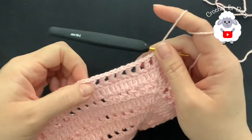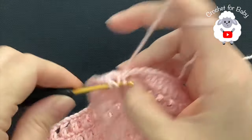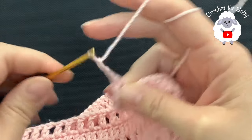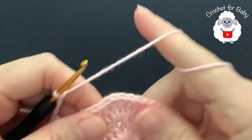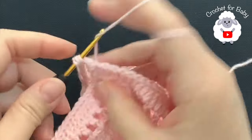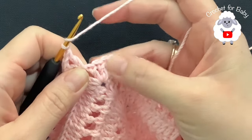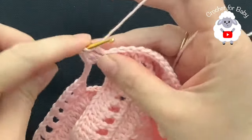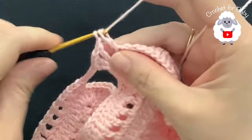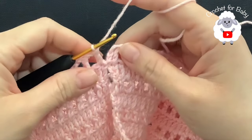I finished making these double crochets — I have 22 double crochets here for this part. Now chain one and inside this chain one space make a V stitch. To separate the sleeve, chain four, skip these double crochets, and into this fourth corner inside the chain one space make a V stitch — here's the second sleeve. Now to finish this row, chain one and into the first double crochet for this side make a double crochet. Chain one, skip one, chain one, continue and finish this first row.